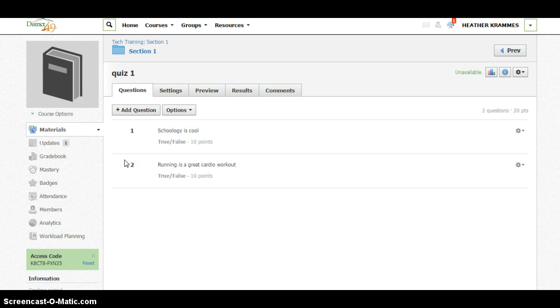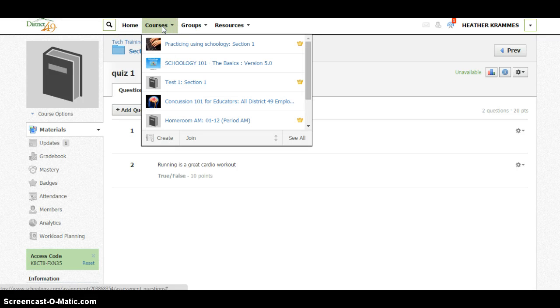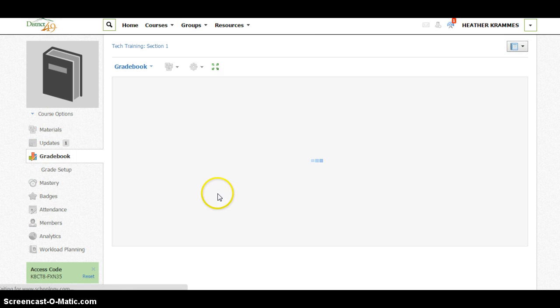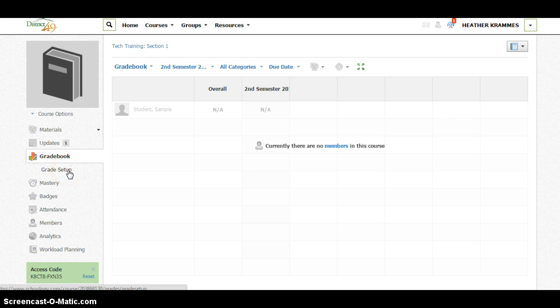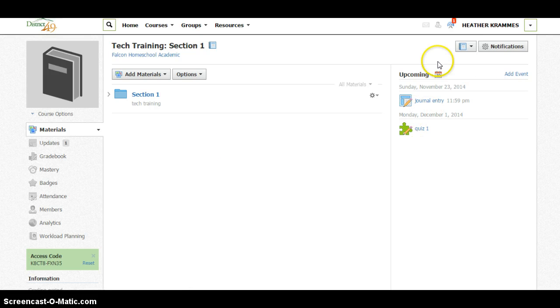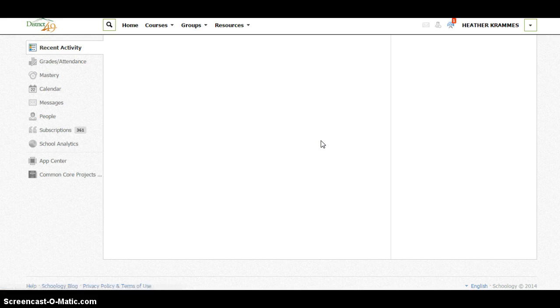So that's a very basic overview of some of the main features that you'll be using most often in Schoology. So, how to set up a course, super easy. You can set up multiple courses. How to manage your gradebook, it's on the left-hand side. Set up your different grades. You can import through this little notebook button over here, and just creating materials and folders within your course. Everything shows up when your students are in your course over here, and also on their home page when they first log in.